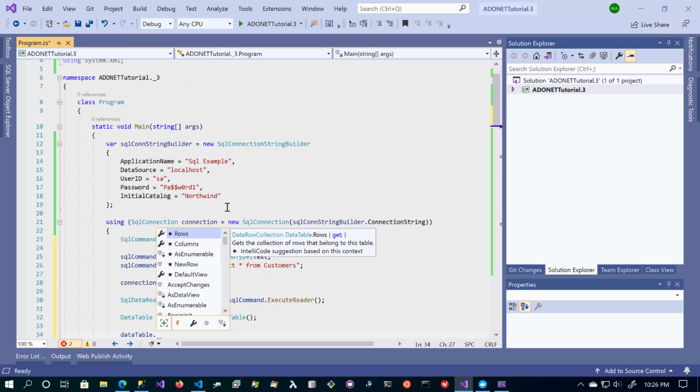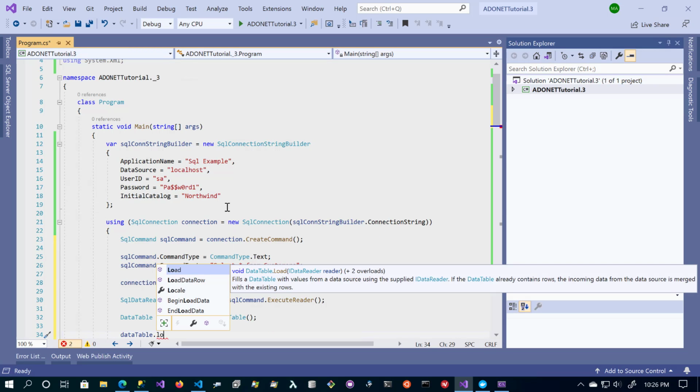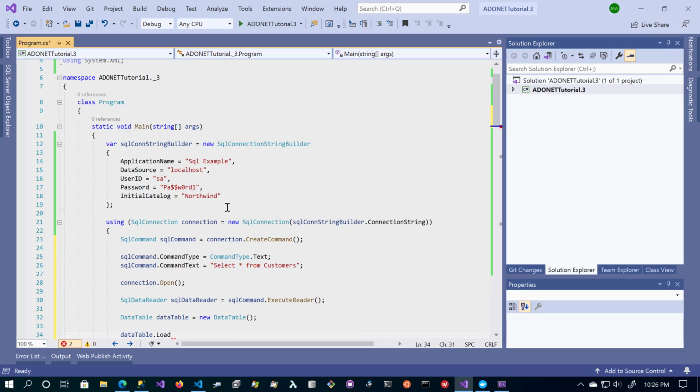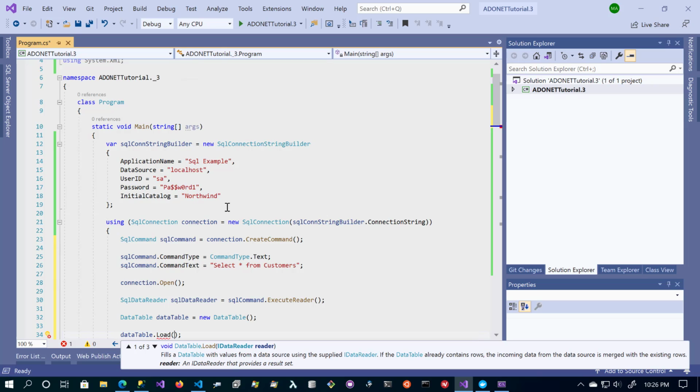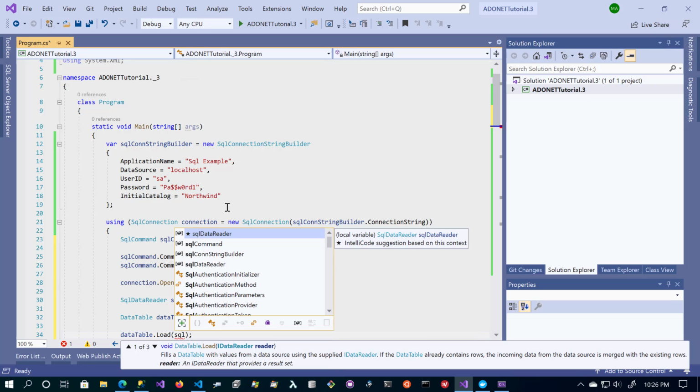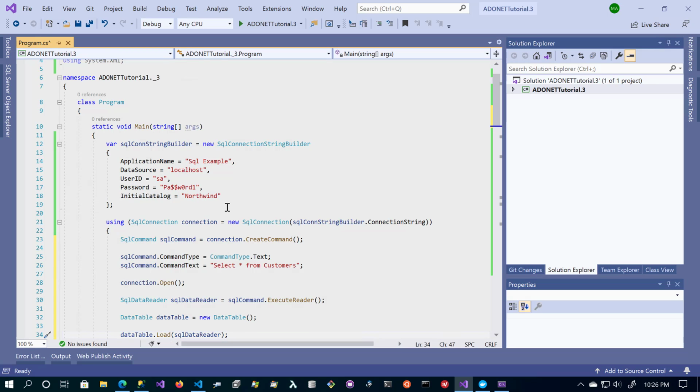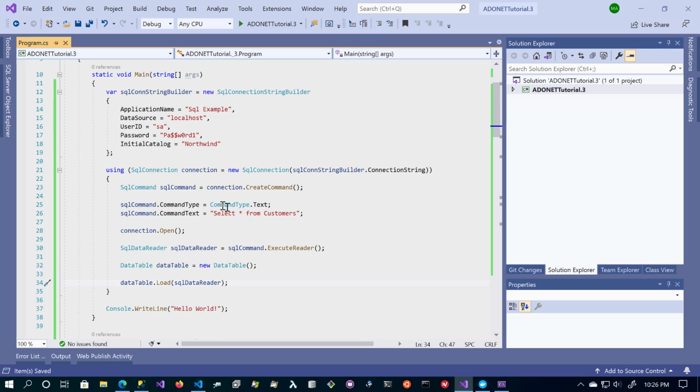So data table, there's a method called load. And we can pass it the SQL Data Reader, and that should fill the data table.